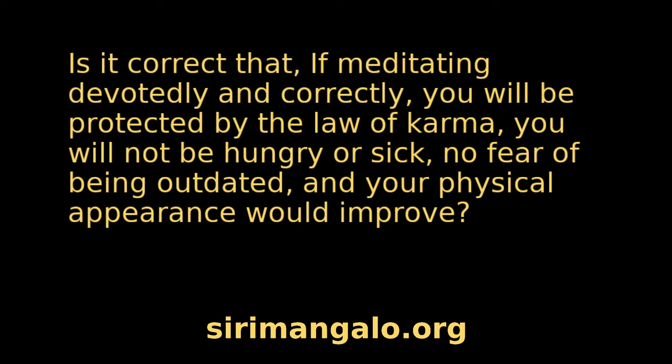It will help you with fear, but it's not going to prevent you from feeling fear. It's just something that will eventually free you from fear. I don't understand "outdated." I think that's a mistype or something.